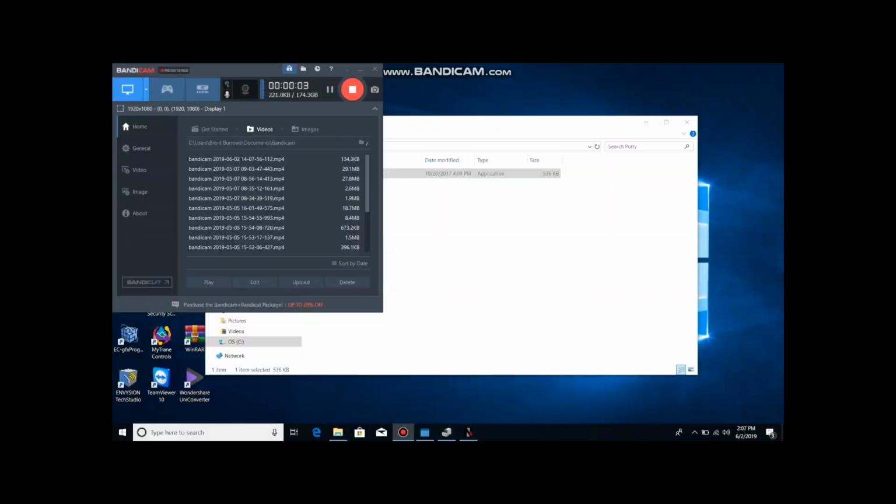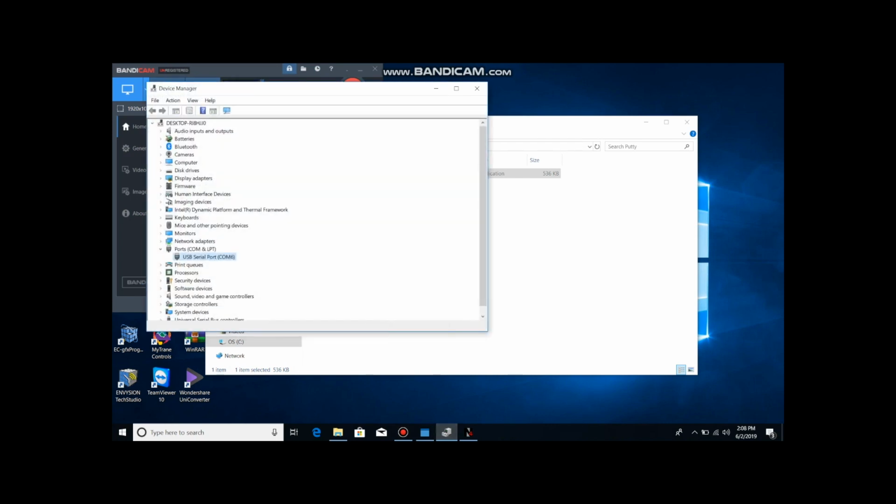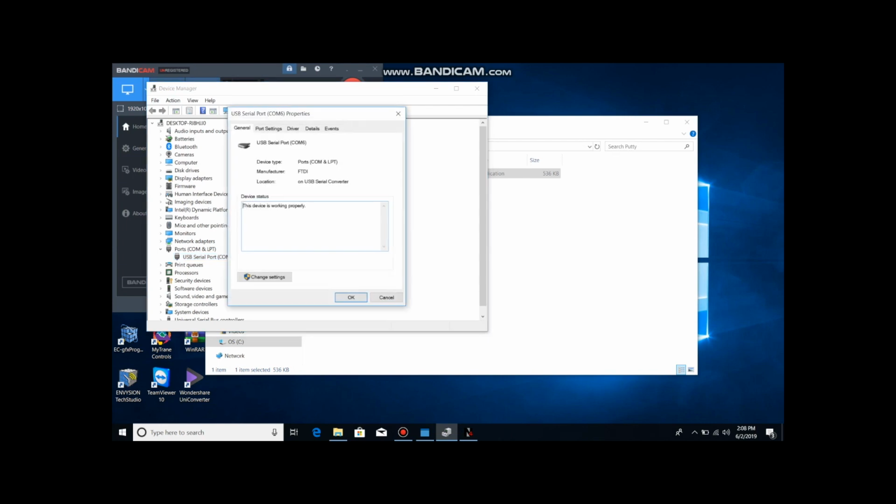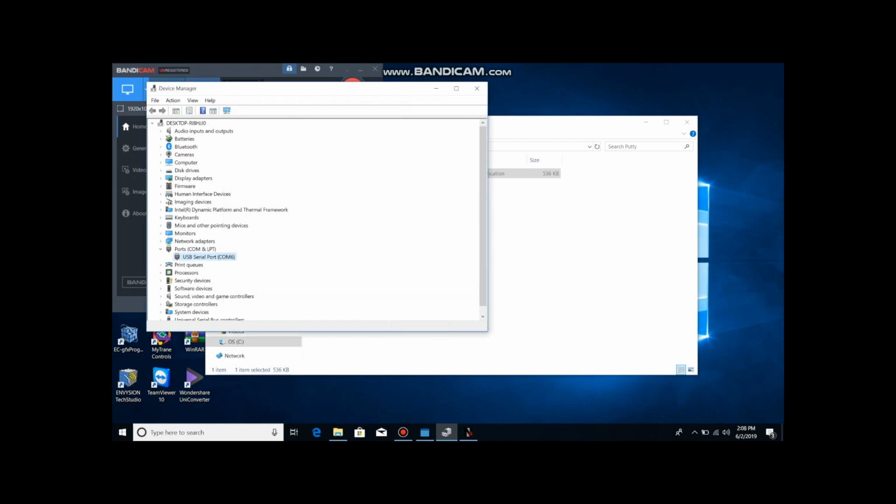All right, guys, so now we are at the computer. We have the USB to micro USB plugged into the Jace. So now we need to make sure that our COM settings are all set up correctly. So we go to the Device Manager. Under Ports, we find USB Serial Port using COM6. So we're going to look at the settings. And we've got our settings in here: 115200 bits per second, 8 data bits, no parity, 1 stop bit, no flow control. These are the settings that work for doing serial communications with a Jace, whether you're using this 8000 or the null modem cable on the 600 or 700. So we've got those in there.